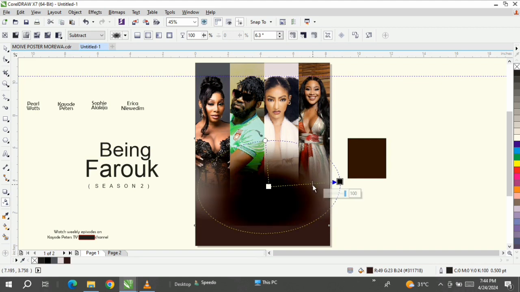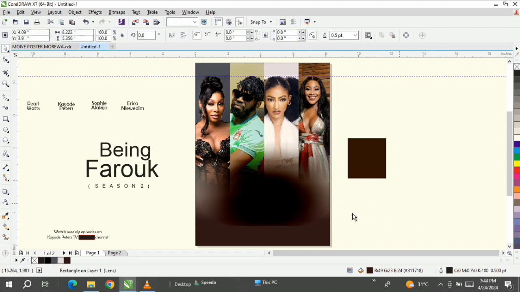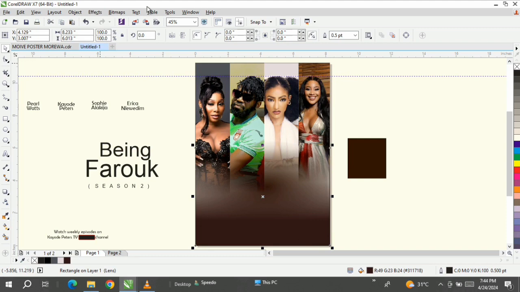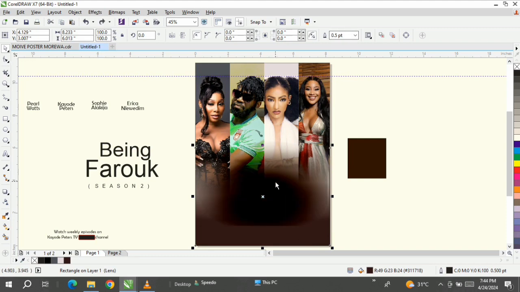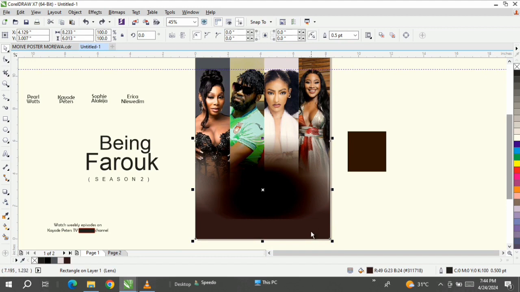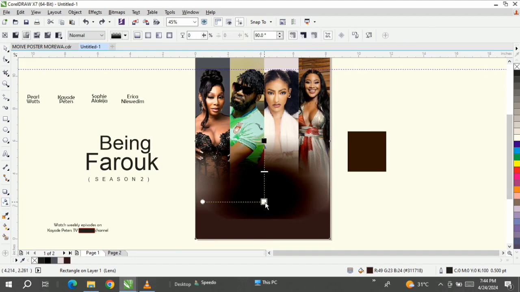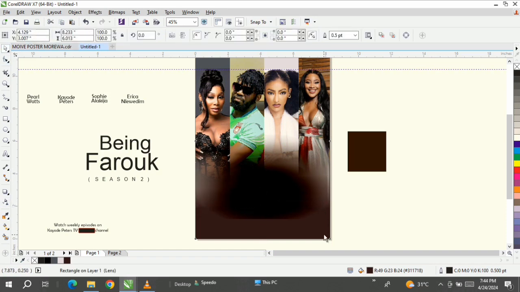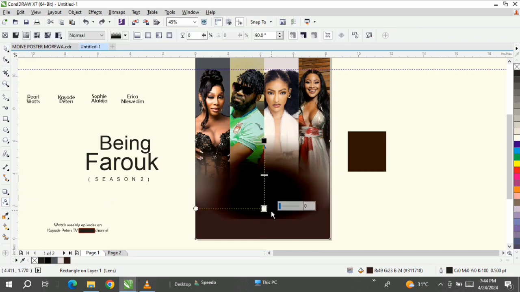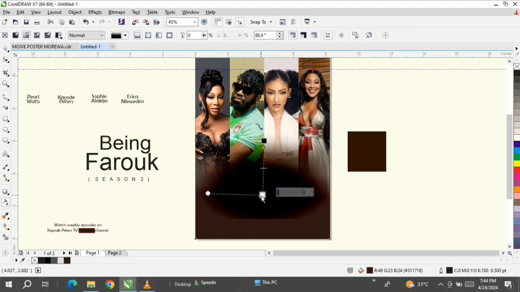So let me increase it a bit. I want it bigger, and it's okay like this. Now this is what we have. Now this one here, I'm going to page it up like this. No, let me reduce it. Let me blow it up properly. So this one here, I'm going to increase, not this one, the one below. Let me go back. So this one below, I'm going to bring it up a bit, like this. Can you see what we have?